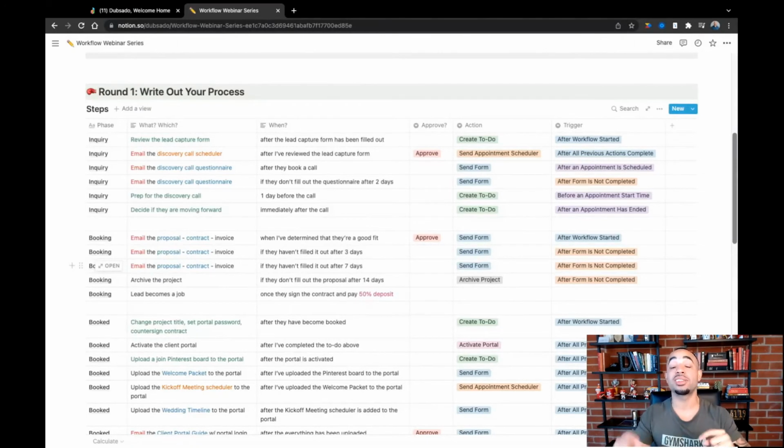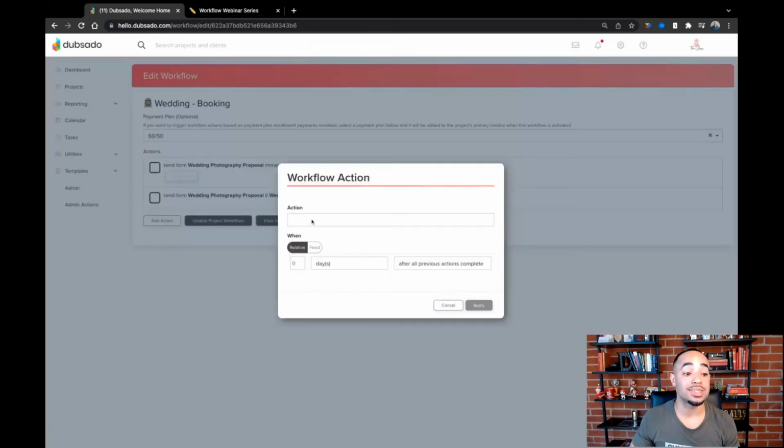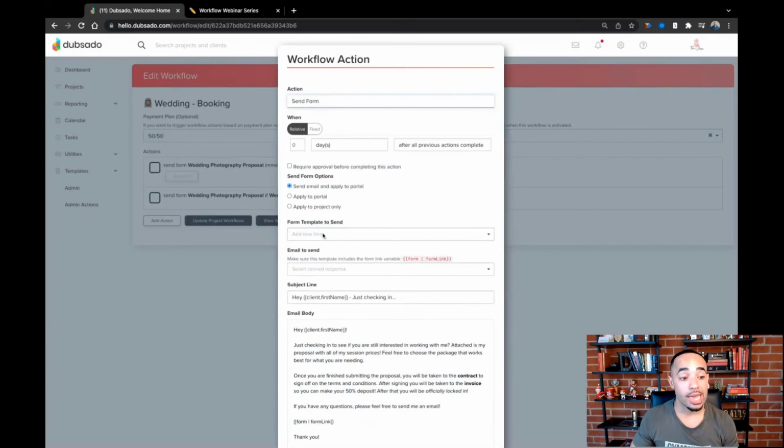But how our system actually works on the back end is that when this particular action fires, I'm trying to think of the right word, it restamps it as being sent. So technically, if I want this to be 7 days, what I would need to do is say send form, and I would say 4 days after the form is not completed, and that is right here.